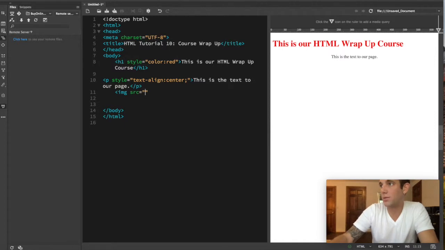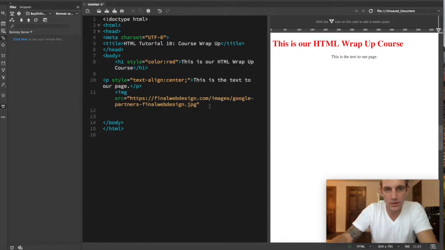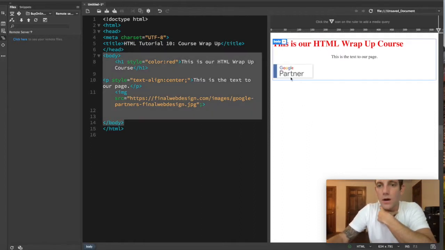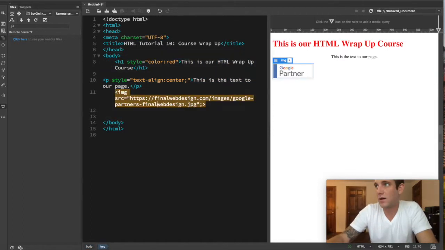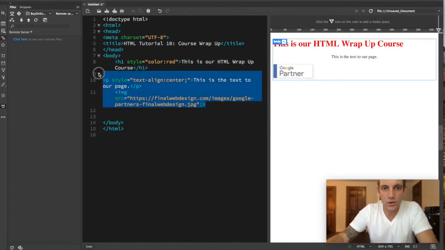I could probably just grab this image, place it in here, and what we'll see is that our image is generated. So that's basically the image tag, guys. It's very popular. You're going to be coming across it a lot. So style, image, comments, H1, H6.